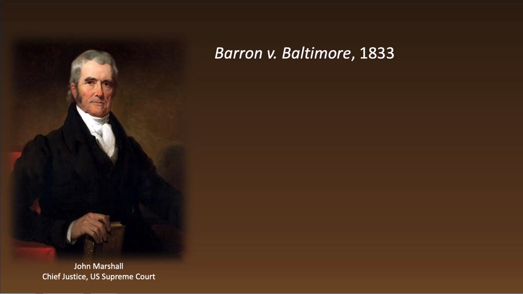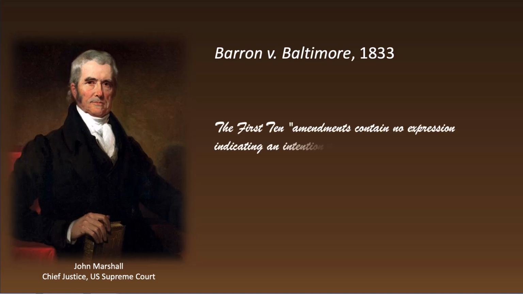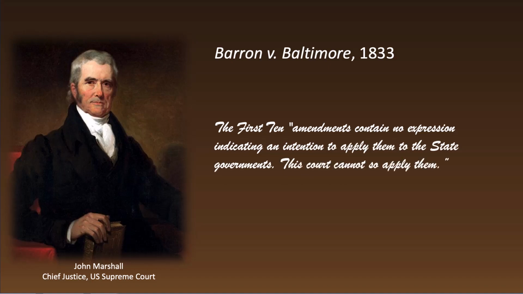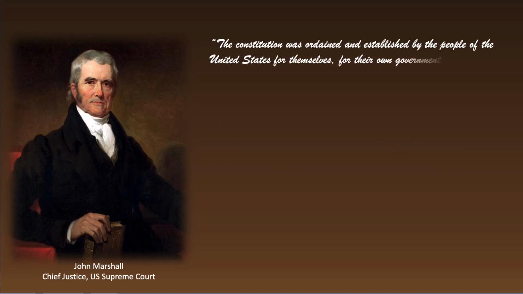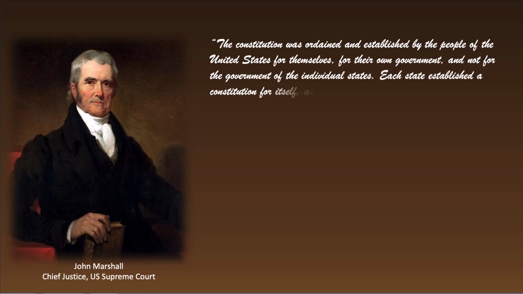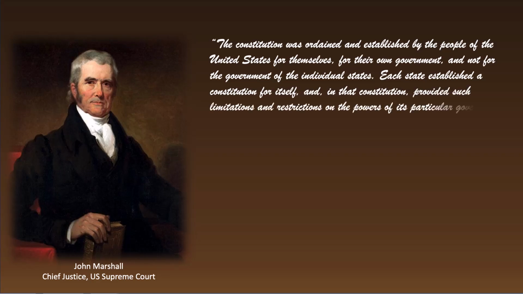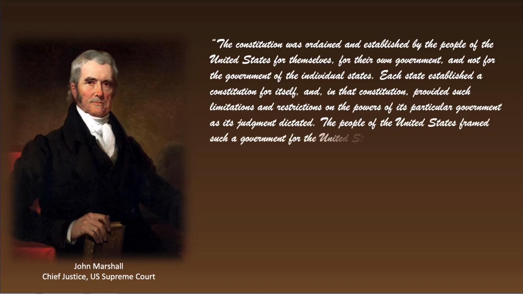Writing the unanimous opinion, Chief Justice John Marshall concluded that the first 10 amendments contain no expression indicating an intention to apply them to state governments. This court cannot so apply them. He continued, "The Constitution was ordained and established by the people of the United States for themselves, for their own government, and not for the governments of the individual states. Each state established a constitution for itself, and in that constitution provided such limitations and restrictions on the power of its particular government as its judgment dictated.